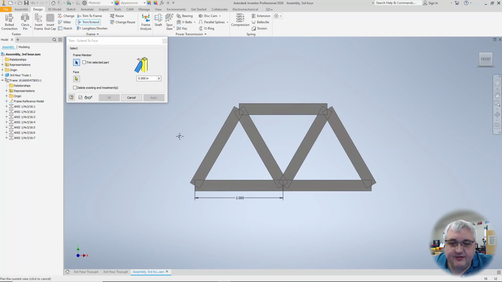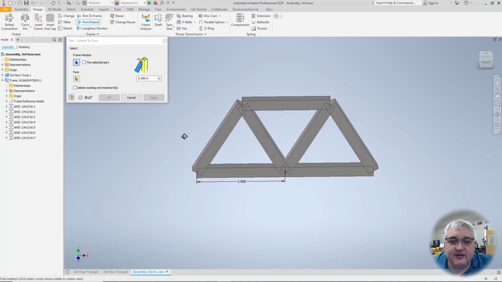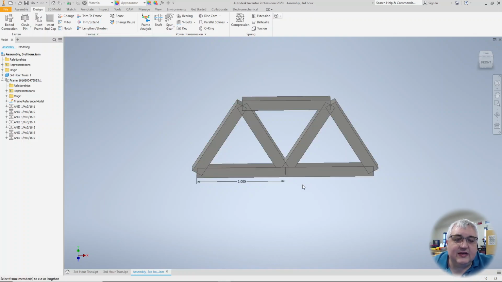All right, and how do I know that I want to start with this? It's simply because I played around with it till I got what I wanted, all right? And then I remember it for this. So I'm going to say, all right, I want to trim this part and this part, and I'm going to trim it with this face. And that's going to cut both of those up to here because I want them to sit firmly on this piece here. And then I'm going to hit OK. All right? And it's going to flash, and it's going to look weird, and it's going to look like it's not working, and then it's going to finish, and it's working.